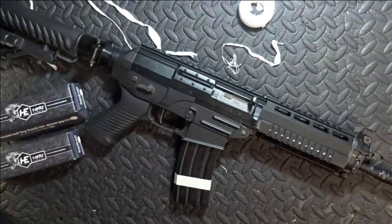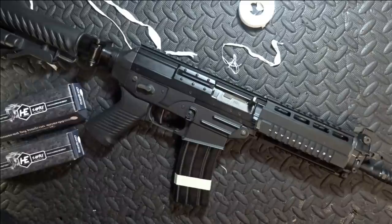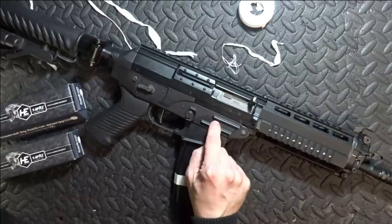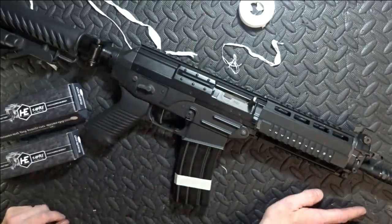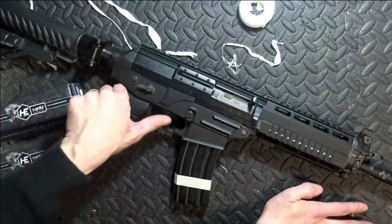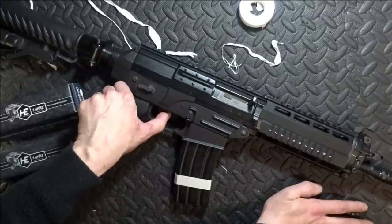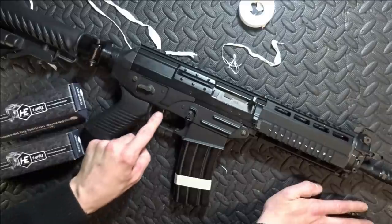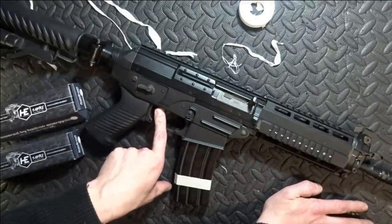Now, King Arms kind of updated this, they called it the hollow version, and they still couldn't quite get it right. And the issue I had is that the lower receiver will only accept the gearbox at a skewed angle. And I was finding that no matter what I did, I pulled the trigger on full auto, perfect, on semi, the trigger would lock back. And all I had to do was take the gearbox and just touch it delicately, and the trigger would ping forward. It wouldn't do it outside of the gearbox.